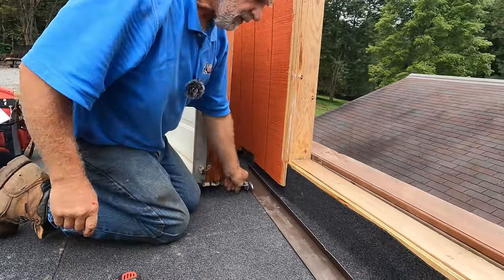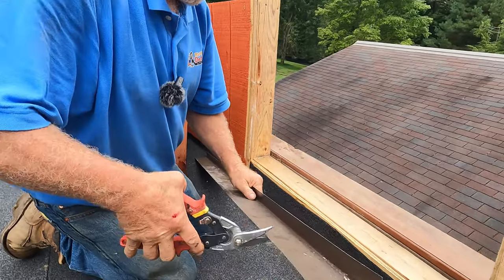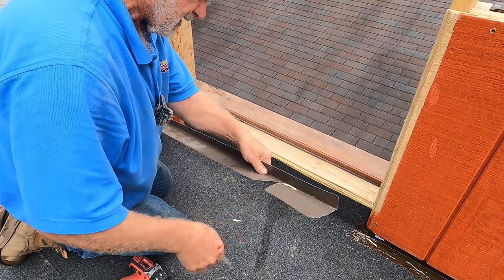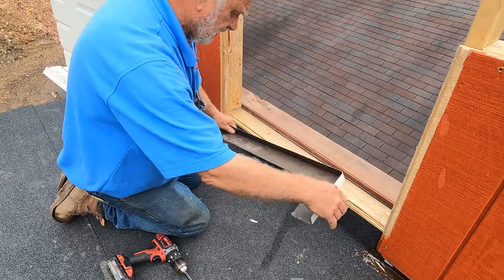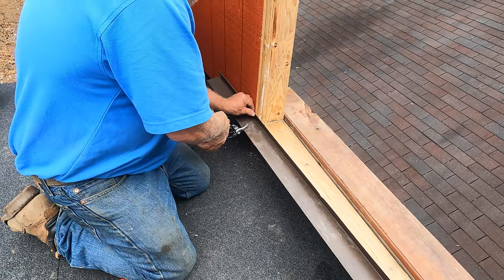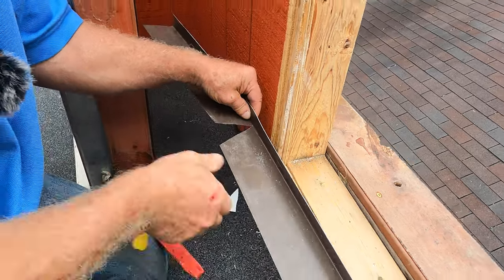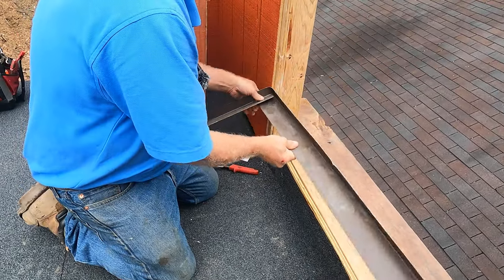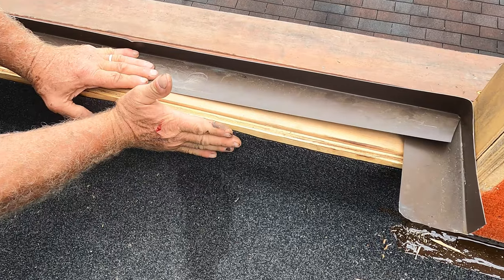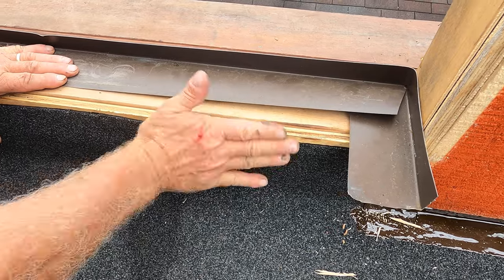In the old days, they used to make a pan out of copper — something like this. They put a pan like this inside there, and then the copper would come over this. So when water comes in, it can flow out again. That was the idea in the old days. And this should not be higher than the floor, because you don't want to see it — this is the floor inside the house.